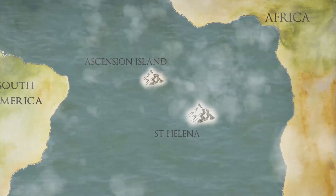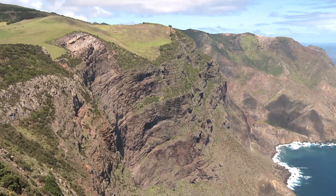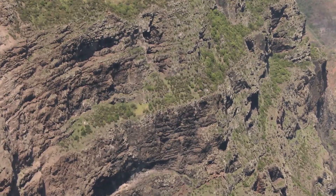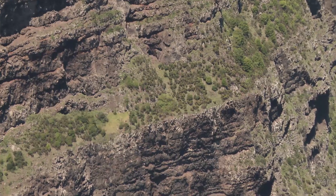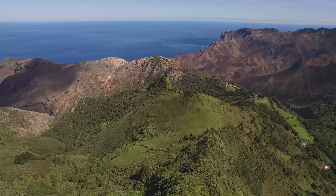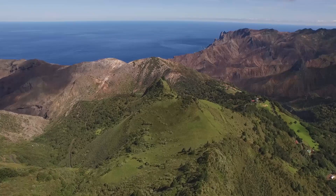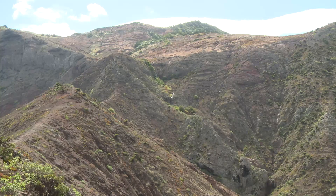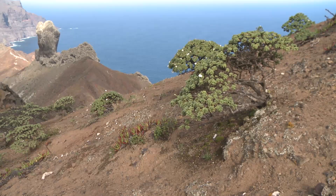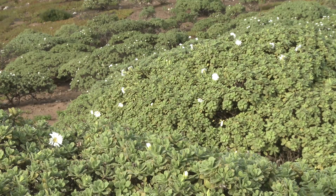Back in the Atlantic, the island of St. Helena lies only 1,300 kilometres from Ascension Island, but it's a very different place. It's much older, so there's been more time for plants to find and colonise it and to evolve into new species. When the first explorers landed here, they found a green island with many unique species. But introduced plants, along with grazing animals, means that some of St. Helena's plants are now extinct, or extremely rare and confined to the most remote places, like these scrubwood trees.